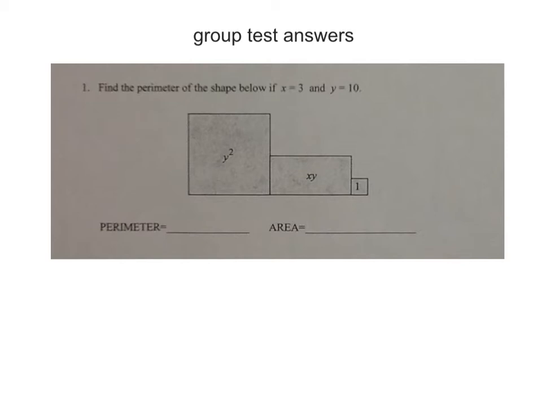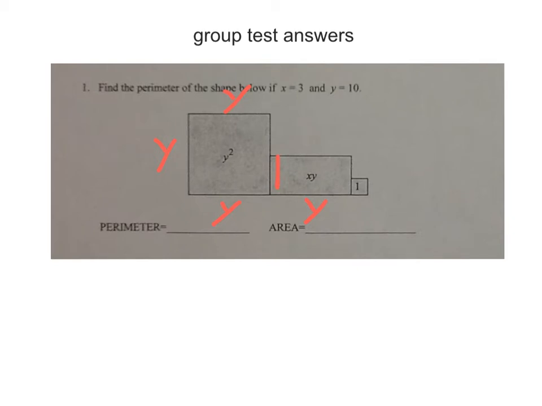Now for the square that's labeled y squared, each of the sides is equal to y. That's why it's named y squared, because remember that the tiles were named according to their area. So the area of this square would be y times y, which is y squared. The area of the rectangle xy is named that because one dimension is equal to y and the other dimension is equal to x. Now the shorter dimension here would be the x.